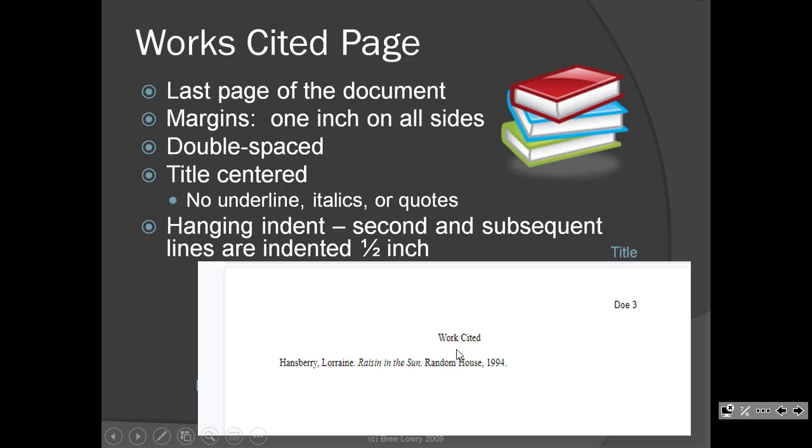The title is going to be centered, and for our case, it is going to be Works Cited, unless for some reason you picked up a quote or something from another source, which you would also have to show, and in that case, work would become works, plural. Again, the title is centered. It is not underlined, italics, in quotation, or bold. It's just plain. If this was a really long citation, we would have a hanging indent, but in this case, it just goes all the way over to the left. There's no indent at all.